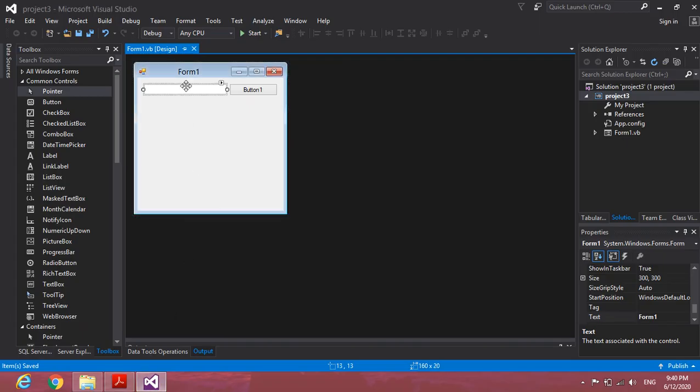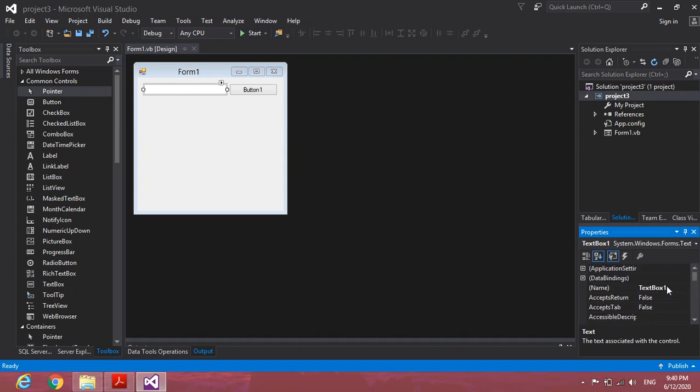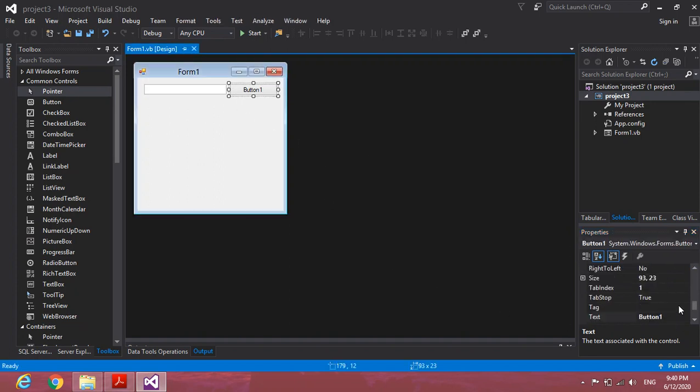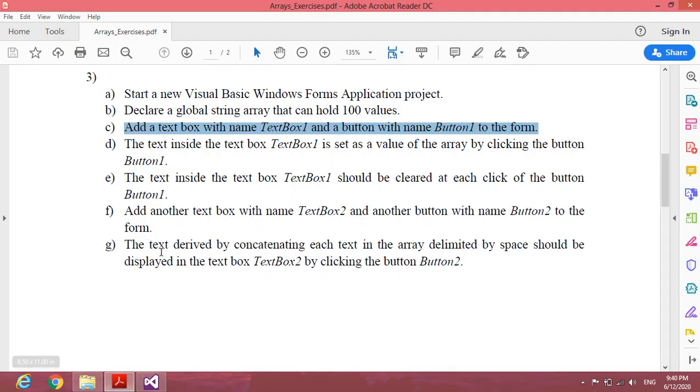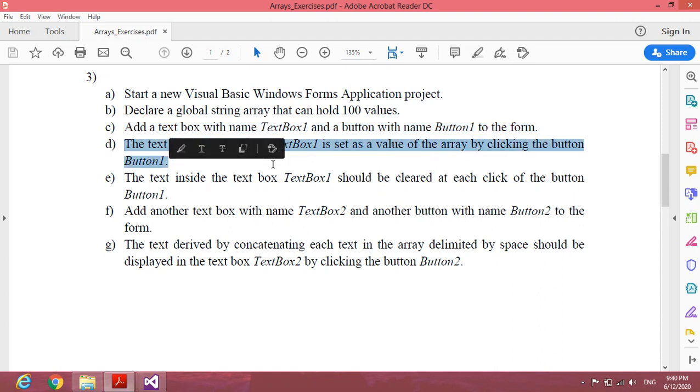Now these are the default names. If you look at the name property, text box 1. If you look at the name property of the button, button 1. Okay, those are the default names. The text inside the text box 1 is set as a value of the array by clicking the button 1.